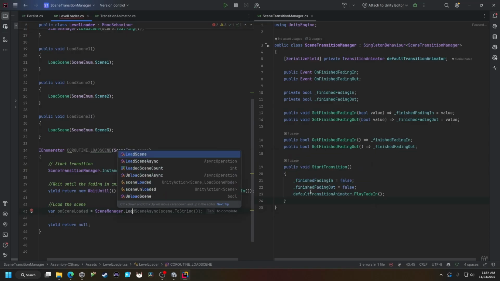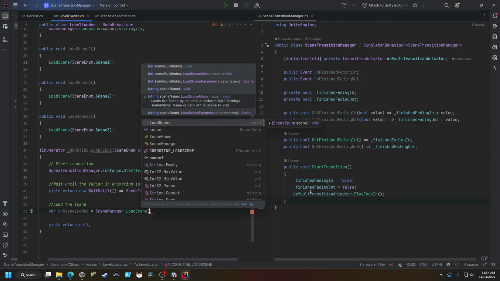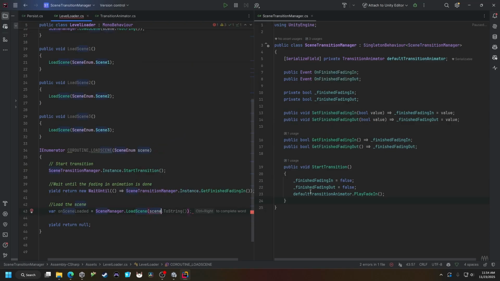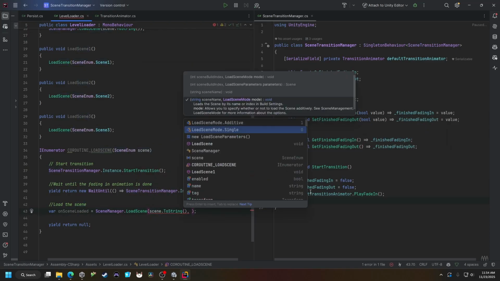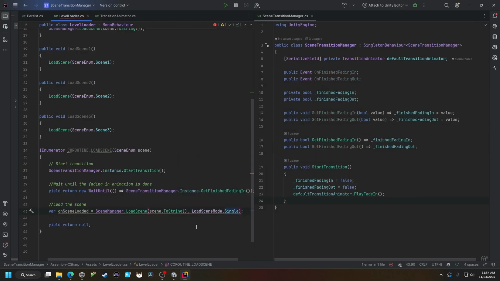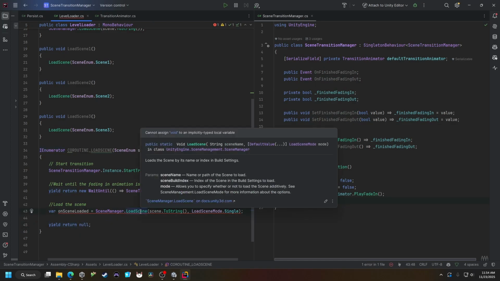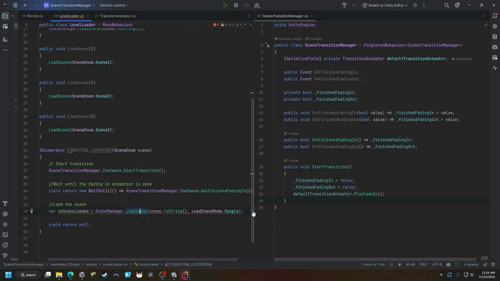Okay, load scene to string, and then single. What does that mean? Okay.